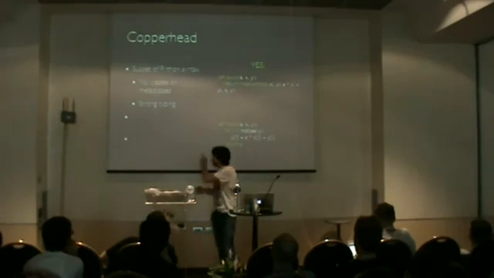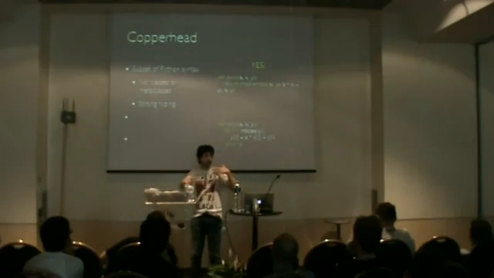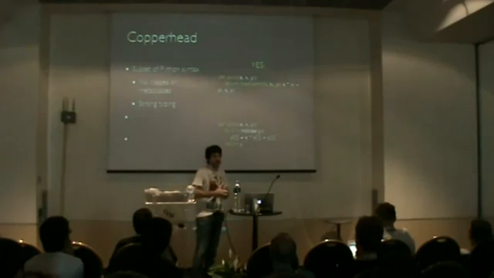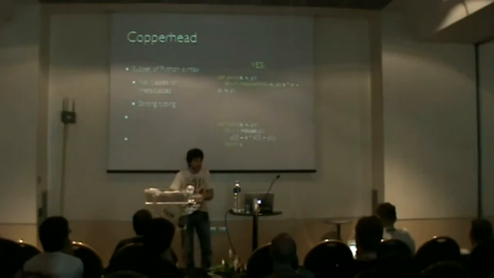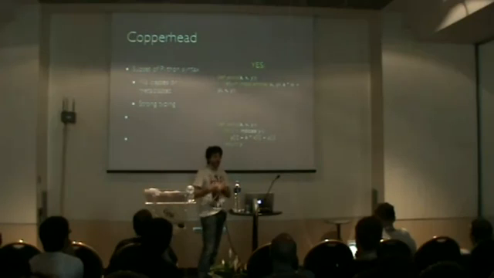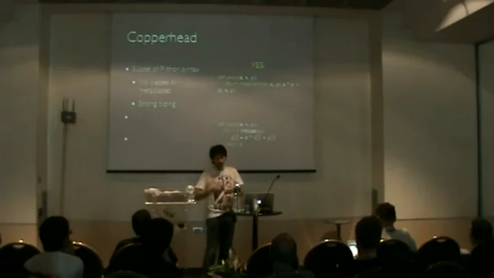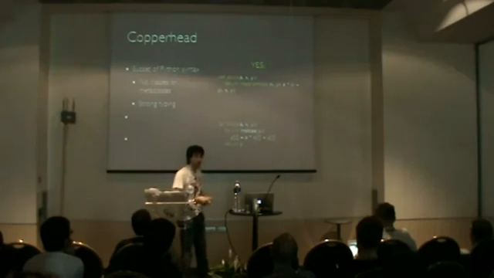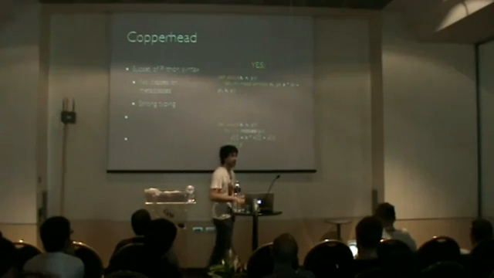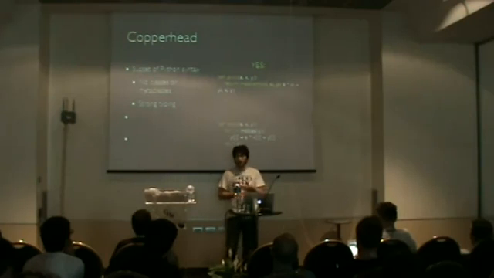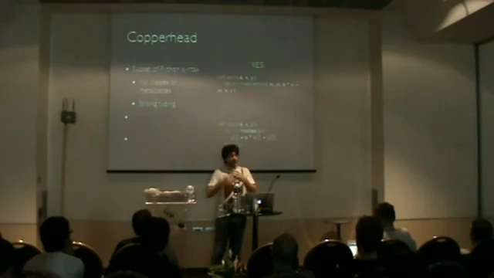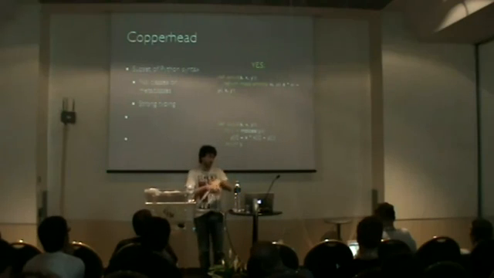Well, as I said before, Copperhead works with just a subset of the Python syntax. Obviously you can't use all the functions of Python, but you can use lambda, you can use map, you can use zip, you can use a lot of functions that Copperhead has overwritten, and you write and define your function that will be executed on the GPU.